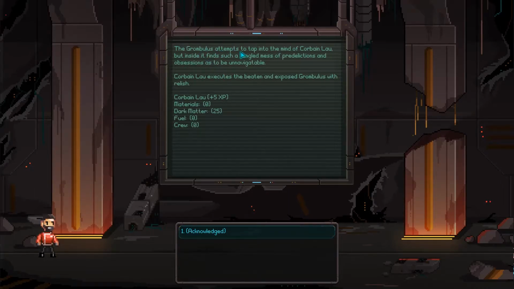The Grombulus attempts to tap into the mind of Corbin Lau, but inside it finds such a tangled mess of predilections and obsessions as to be unnavigatable. Corbin Lau executes the beaten and exposed Grombulus with relish.